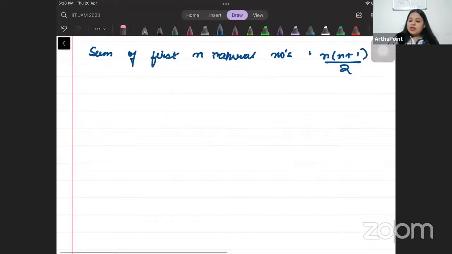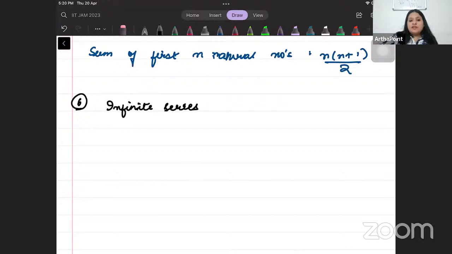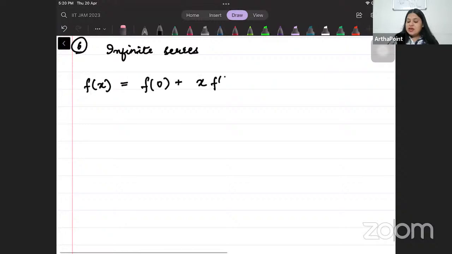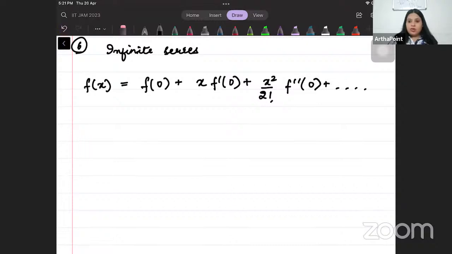अब हम सारे फॉर्मूलाज लिखेंगे फॉर द इनफाइनाइट सीरीज ऑल्सो. सो प्लीज राइट दिस डाउन. The infinite series. So when it talks about the infinite series, अच्छा, पहले तो हम normal expansion करेंगे. So suppose you have f(x), right? So this can be expanded as f(0) + x f'(0) + x²/2! f''(0) and so on, right?